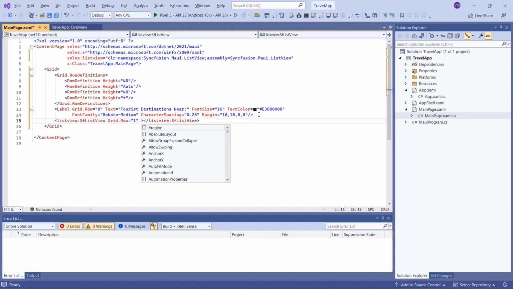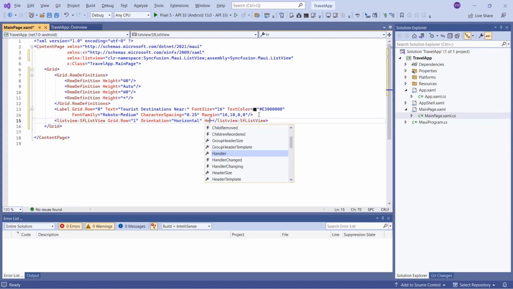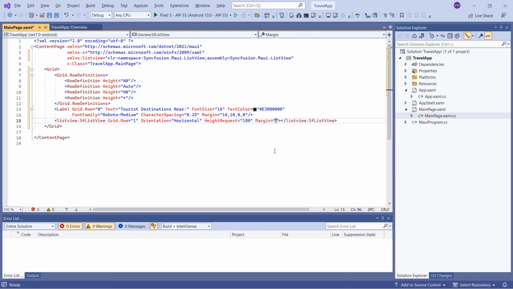To display the list items horizontally, I add the Orientation property and set its value to Horizontal. Then I set the custom height and margin to align the list view. Next, I'll show you how to bind data to the list view.